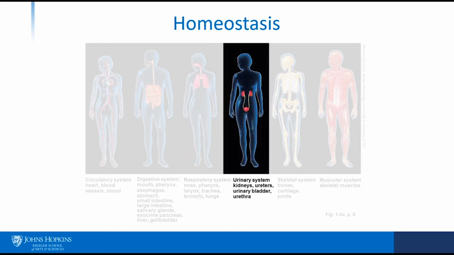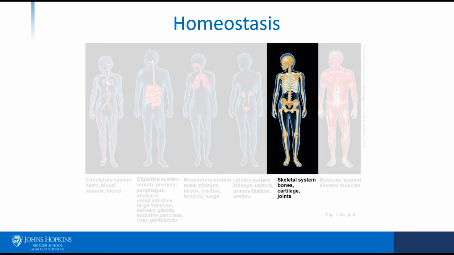The renal system, also known as the urinary system, is important for maintaining water and ionic balance in the bloodstream by filtering waste products and recycling fluids and ions. The primary function of the skeletal system is not what you think. While the skeletal system is important for maintaining body shape and serving as attachment for muscles and in the production of other cells in the bone marrow, its primary function is the storage of calcium.